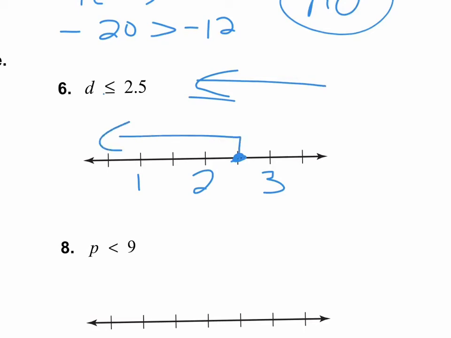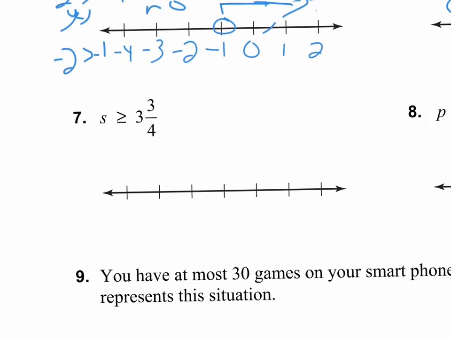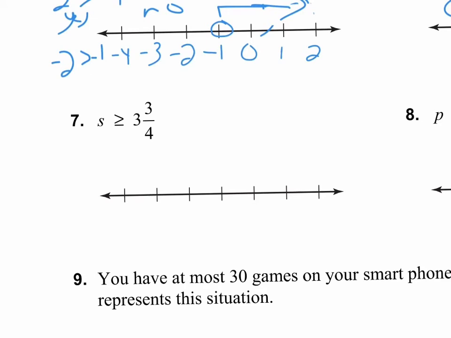If you do not like that way, what you can do is you can pick 3. So I'm going to pick 3 because it's on this side of that dot. So I'm going to do 3 is less than or equal to 2.5. Is that true? No. So then I'd have to go the other way, okay? There's 2 different ways of doing it. But the biggest thing is make sure the variable is on the left. If the variable is on the right of that inequality sign, it changes.